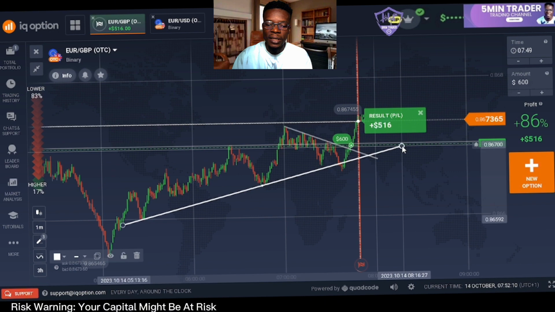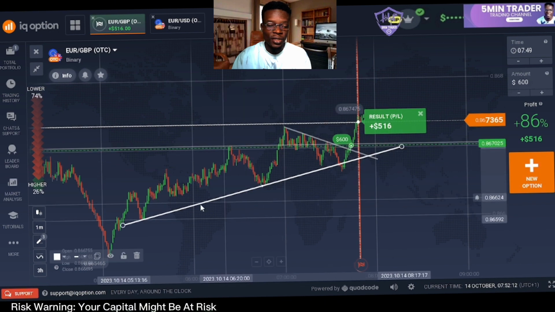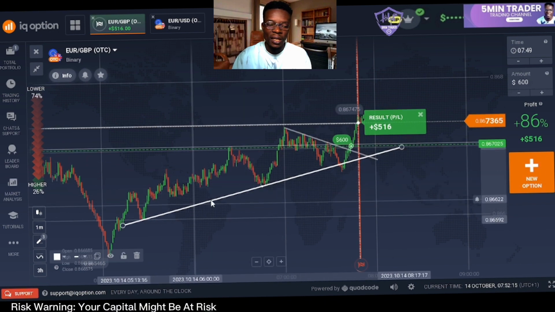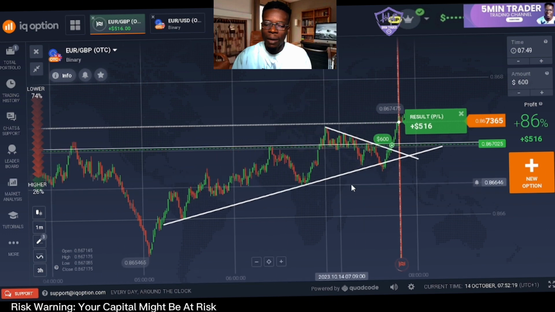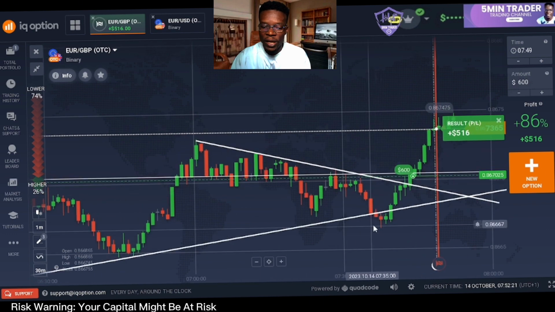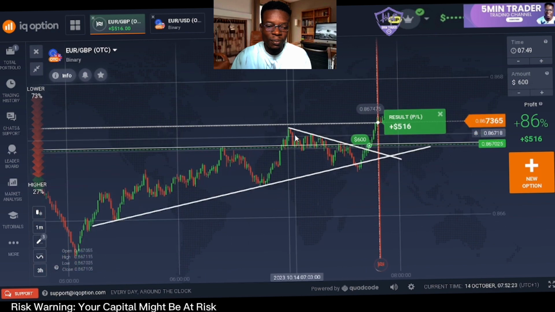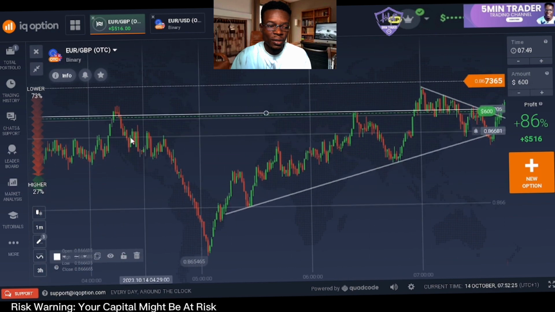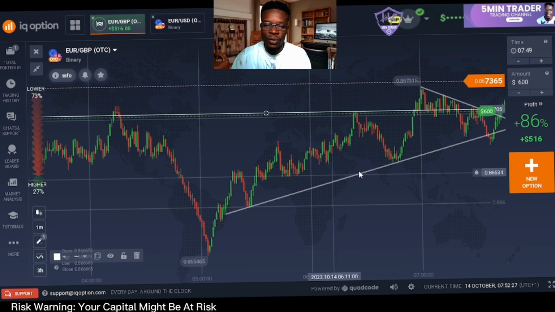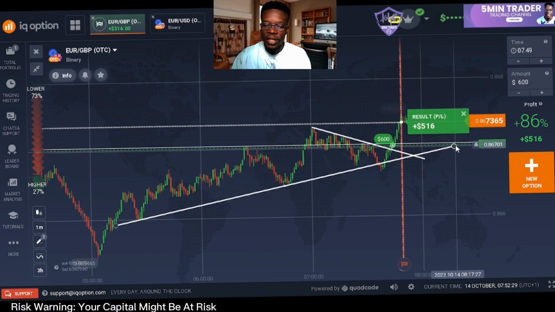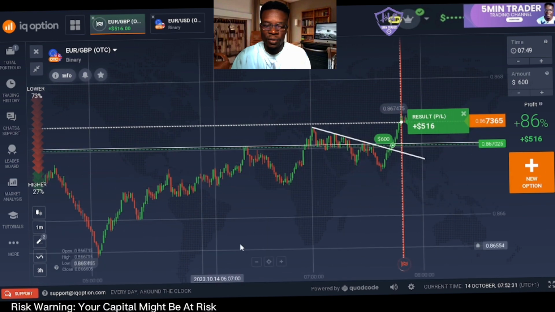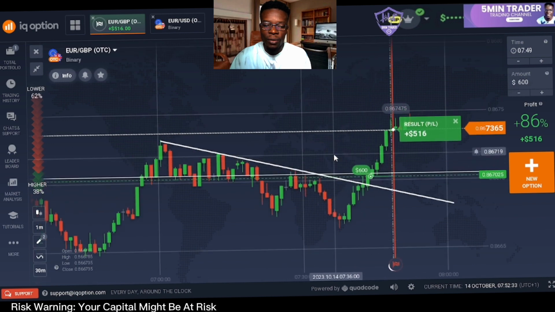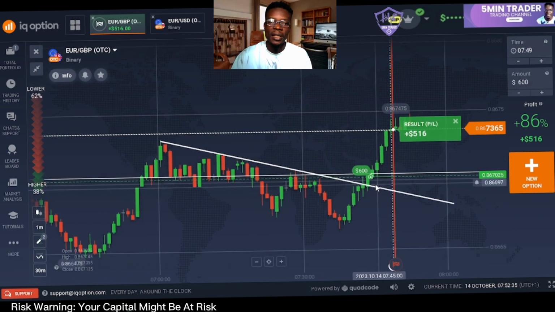I had this support level because I was thinking that the price might break it, but it didn't happen, and I was not even going to trade it when it broke it, because you can see that the price has already broken this lower high swing. So I was not going to place the trade using this level anymore, so I took this off, and then I only used this level, and you can see that we ended up winning this trade. So this is everything about the setup, and I hope you've learned something, and you can apply the same when you decide to trade.